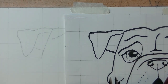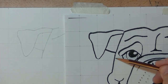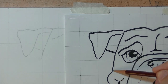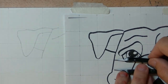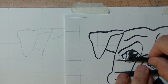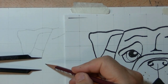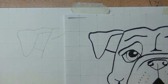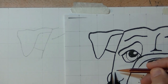So the first thing I want to do is you notice how that line comes straight down in an angle, but it comes out to an angle before it makes this loop. So how far down does this go before it makes the loop? We're going to measure that. So we take it from here to here, and we see that it goes down that far. Then I'm going to come over here, and I'm going to mark how far down it's going to go. And how far in is it? Well, let's check that. So I'm going to measure from there to where it breaks over, because it's right there.